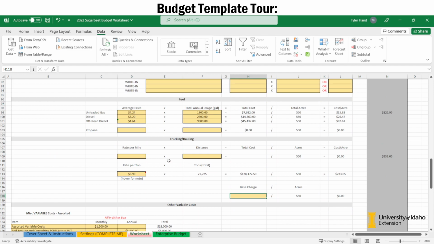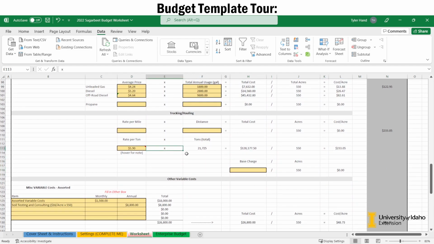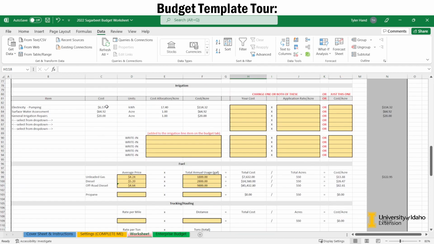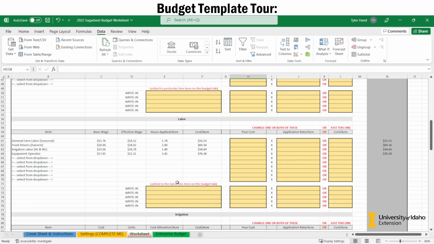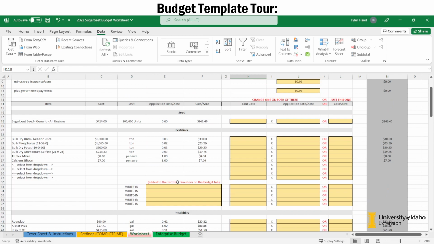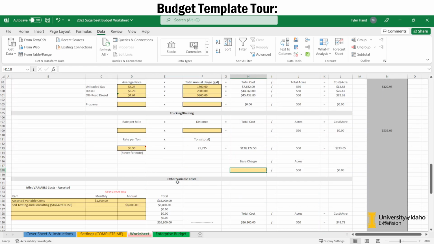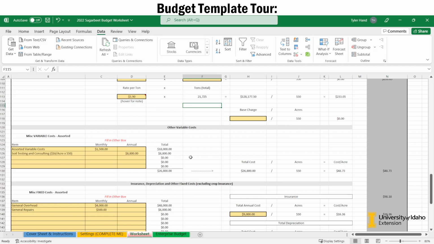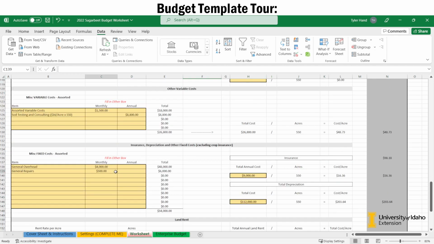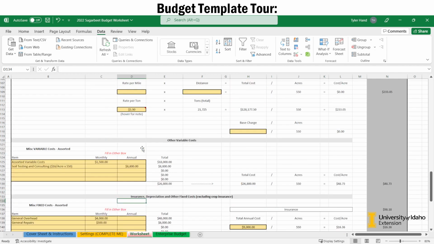So let's say you're using your own vehicles, your own equipment. At that point, you can just go in here and maybe put a rough depreciation figure in right here, just to represent your trucking cost, and then add labor in up here, and whatever your fuel cost will be included in that fuel section. All of these will be added together, as you can see, and then put in that trucking and hauling line item total.